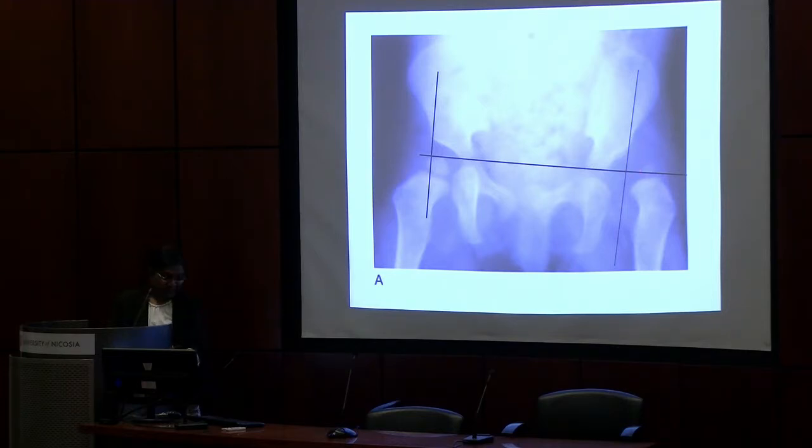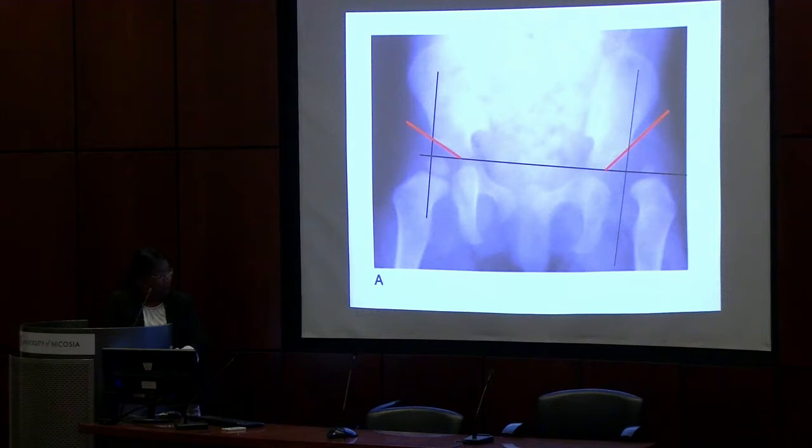Okay. Then the next thing is you look at the angle of the acetabulum, and you want to see how vertical it is compared to this line. So on the normal side, it's much less vertical than on the dislocated side. Okay? And that's because, like we were saying before, the femoral head needs to be in the joint for the acetabulum to develop. And similarly, the femoral ossific nucleus needs to be in the joint to develop.